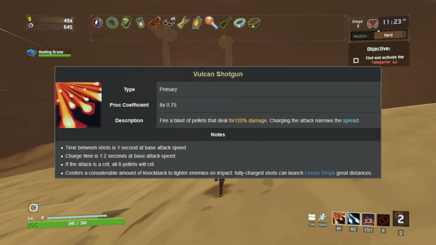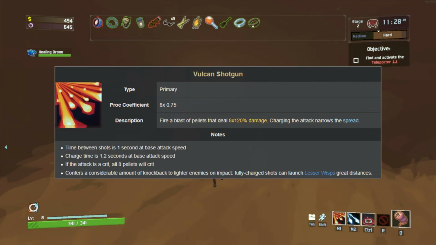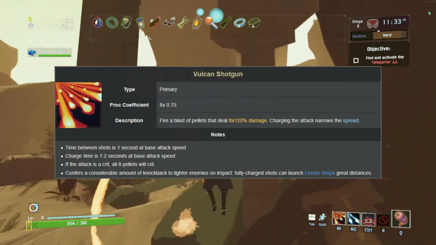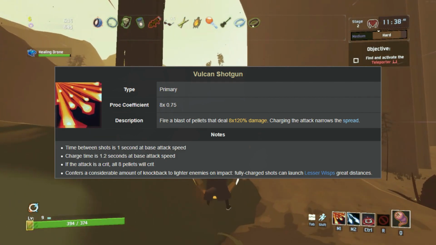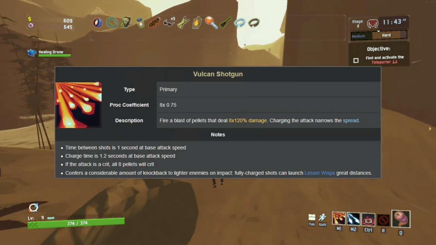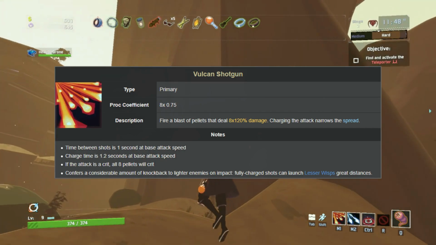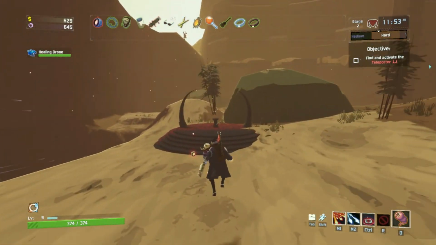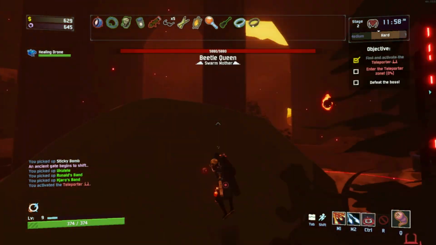His primary is the Vulcan Shotgun, which is a bit of a shotgun sniper hybrid that you can charge before firing to narrow the spread, making it very effective at any range. It fires 8 bullets that each deal 120% damage, and each bullet has its own individual 0.75 proc coefficient. Vulcan Shotgun has a really good damage output, really good flexibility because of its range, and a very high proc rate. I don't think it's unreasonable to call it the best primary in the game. It also has a lot of knockback, so you can just fling things like elite lesser wisps across the map.